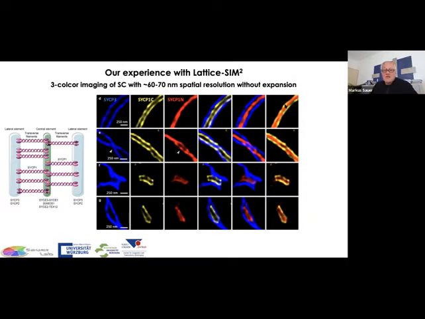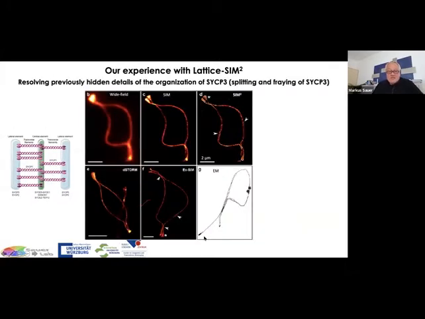So we used antibodies directed against the C terminus and another antibody directed against the N terminal end of the same protein, and we could really visualize the overlap of the C terminus with the central element and of the N terminus with the lateral element. This we could never achieve or show before, and this on an unexpanded sample. And here, just for comparison, we could also resolve hidden details like the fraying at the ends, using SIM² on unexpanded samples, or the splitting of these into lateral elements as shown here, and also seen in electron micrographs or in standard SIM images after 3- to 4-fold expansion.